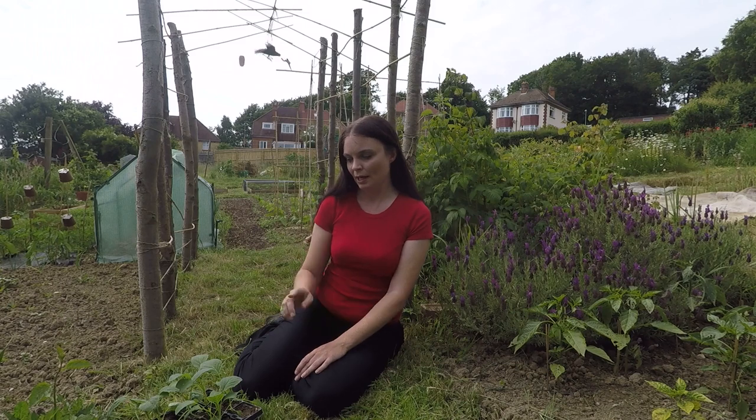And today what I'm going to be doing is showing you my sweetcorn, because I said in a previous video that I would show you the sweetcorn. And I'm also going to be planting out my Savoy cabbages.